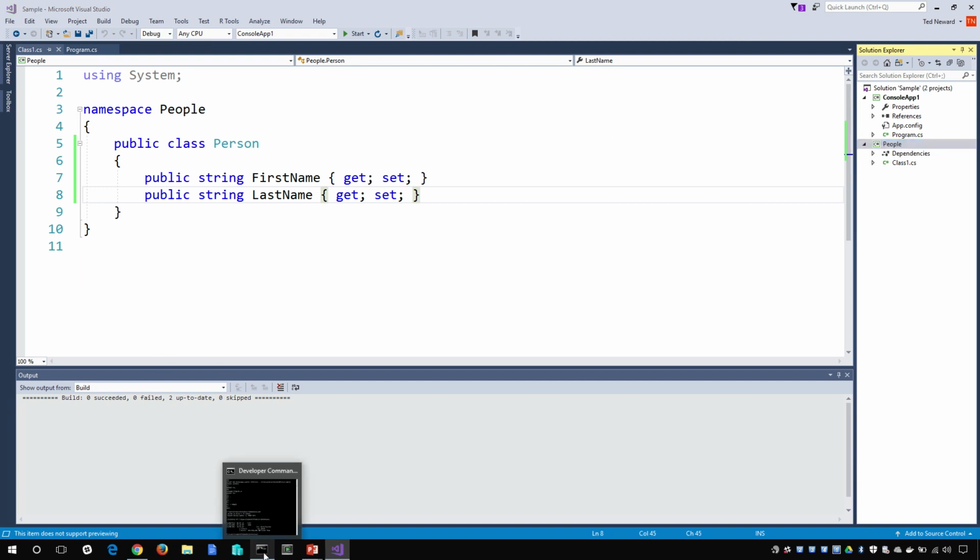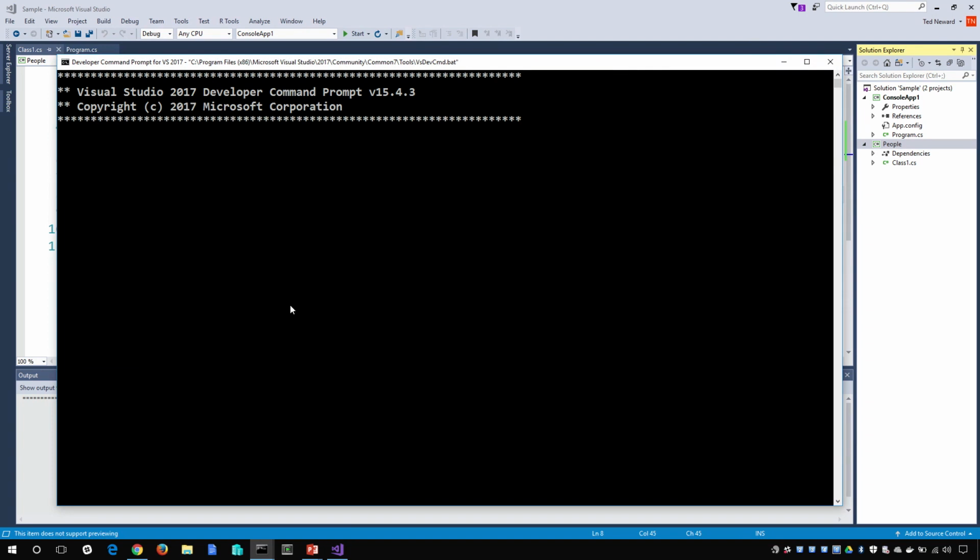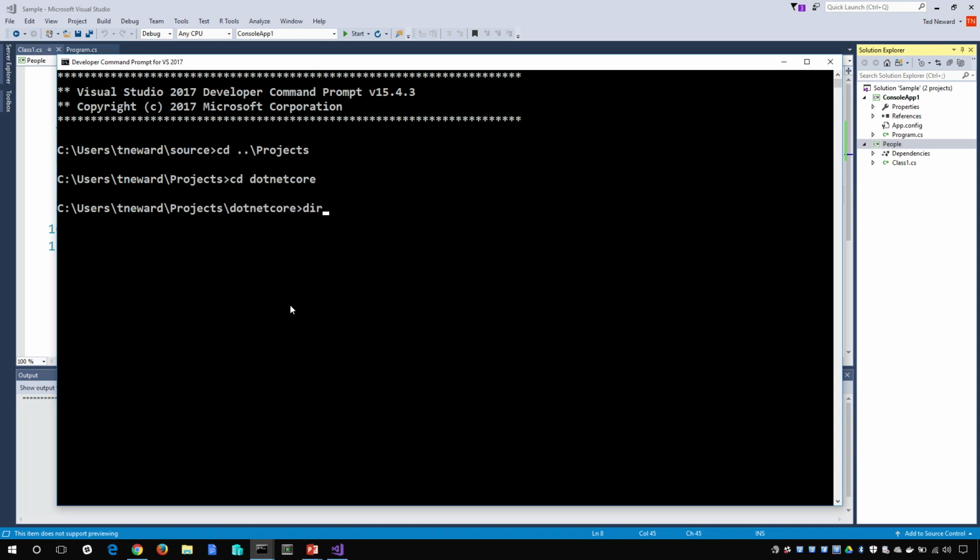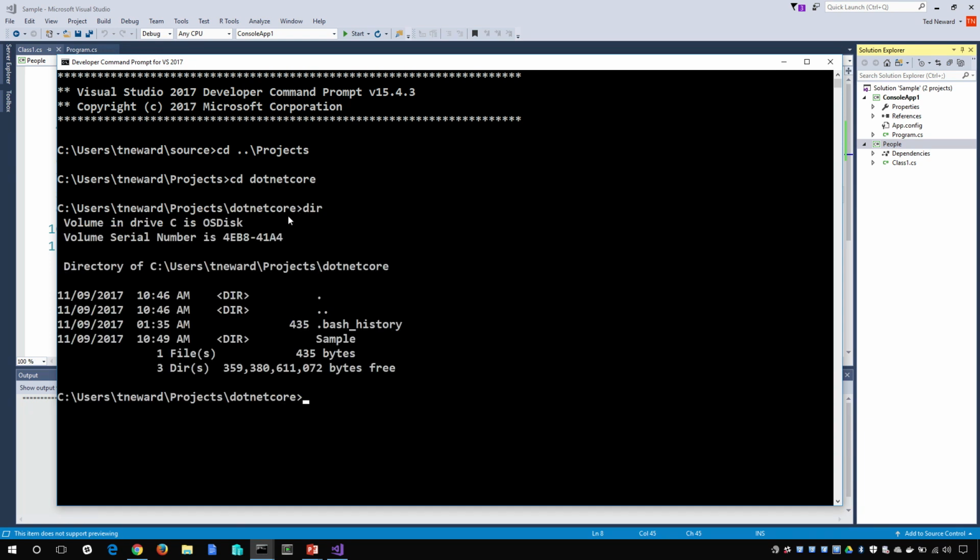So let me drop over to a command prompt. And specifically, I'm going to go into my projects directory. And notice here I have my .NET Core, right? There's my sample application that I've built. But now what I'd like to do is actually build a Docker-based application. Well, fortunately, Docker is amazing in the sense that it allows us to make use of images that are stored up on Docker Hub. So I have a very simple .NET Docker image under my Ted Neward account on Docker Hub that has the .NET framework, .NET Core, stored inside of it.